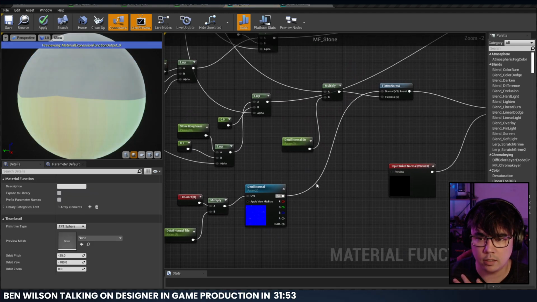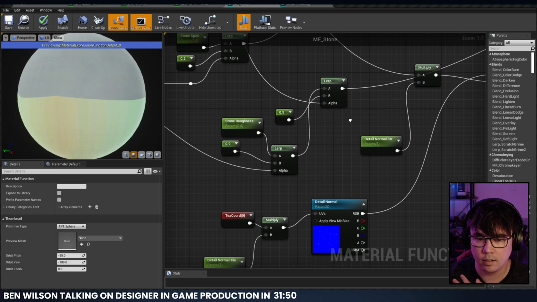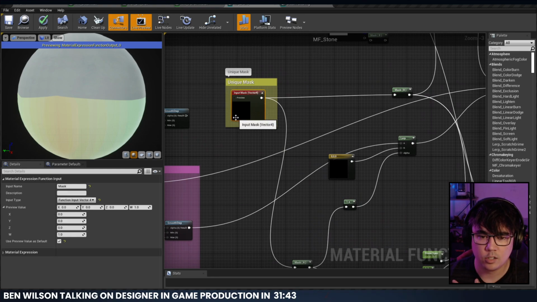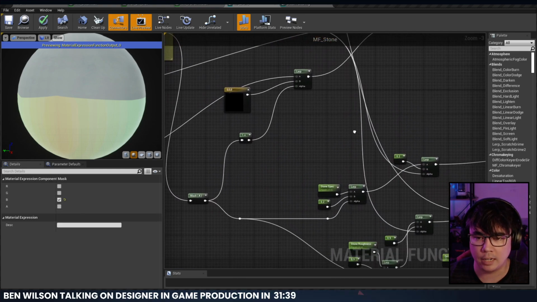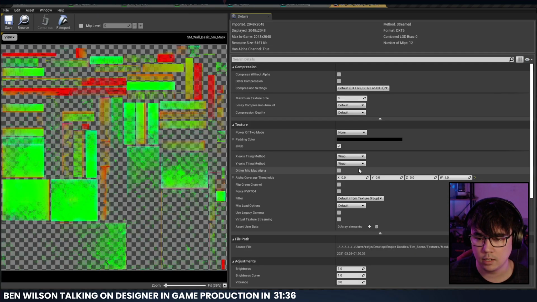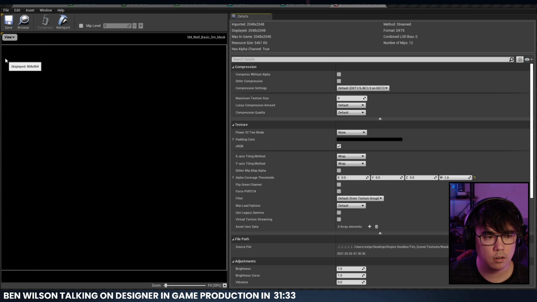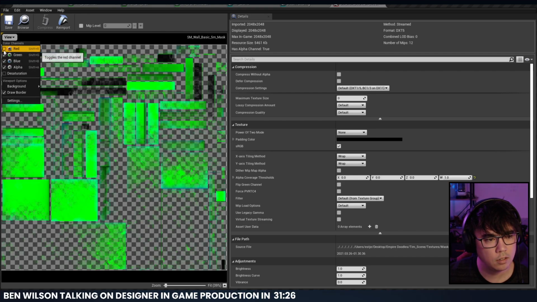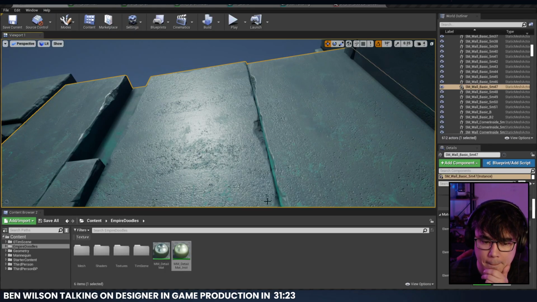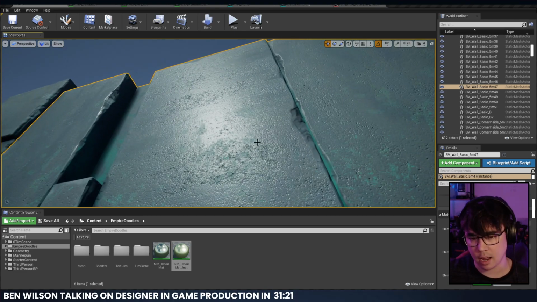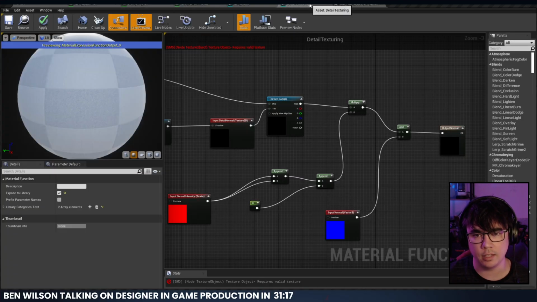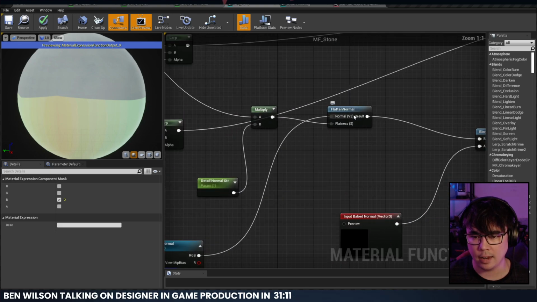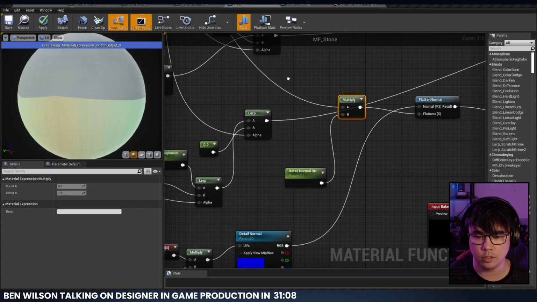Let me go into the stone material here. Yeah, so see, let's see what I'm doing here. It's been a while since I looked in here. So I've got a mask where I'm pulling the blue channel. I should see what that mask looks like. All right, here we are. So the blue channel, is that really what I'm pulling? No. Hang on, now I need to dissect this. But essentially there's a mask that I'm plugging in and controlling the strength of the detail normal. So I'm using a flattened normal node, and the flatness is being controlled by detail normal strength.